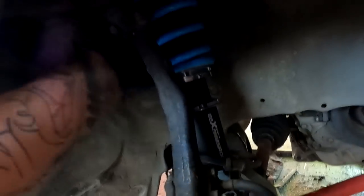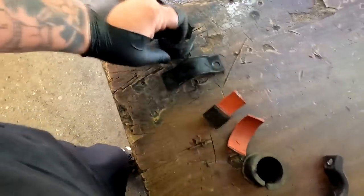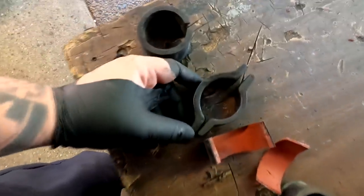So let me button this up, and then we'll go underneath the car to change that. And then we'll drop it back on the floor to see if this car will roll or not. So this is the power steering rack bracket and bushing. And you can see the difference between the non-power steering rack bracket. It is much, much smaller.